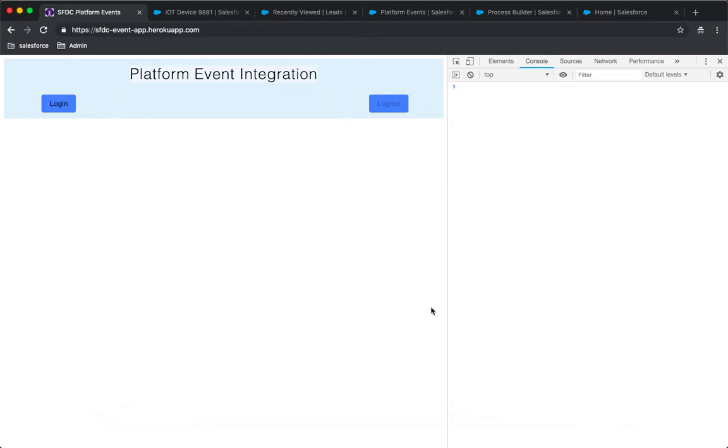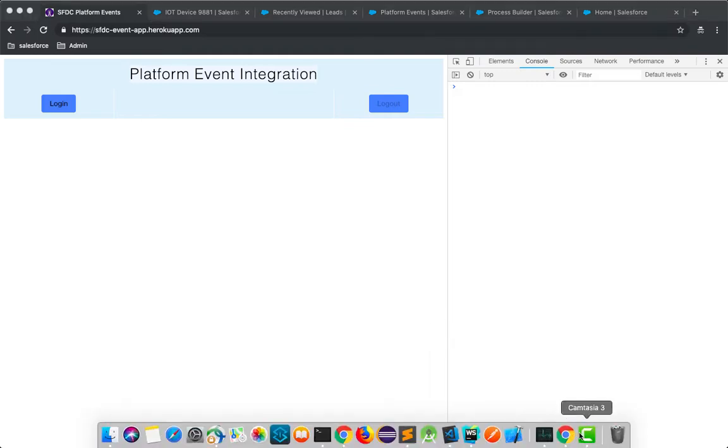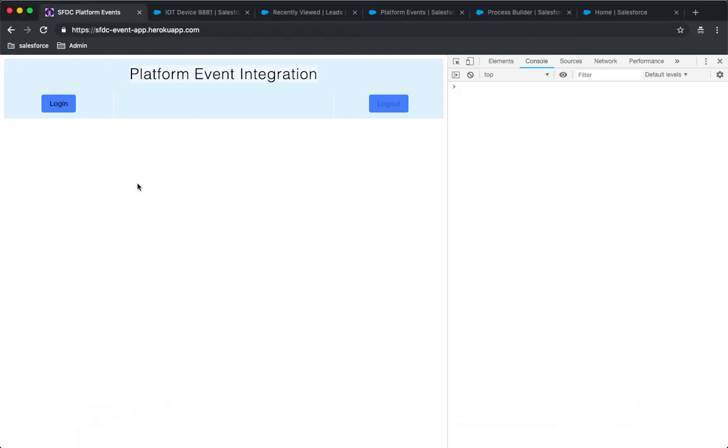What I'm going to show you today is an app I built around platform events. We all have worked with platform events at some point, I guess, and Salesforce makes it so easy to create a platform event. It's just like creating a custom object or an external object. But working with it is a little difficult, in the sense that you have to remember the JSON, the underscore C field names, the underscore E actual platform event name, the data types, and whether they're required or not. So you know what I'm getting at.